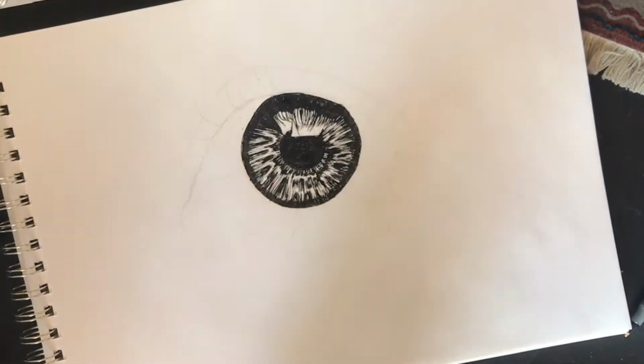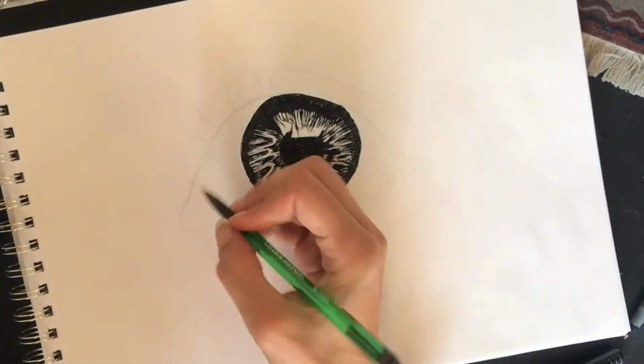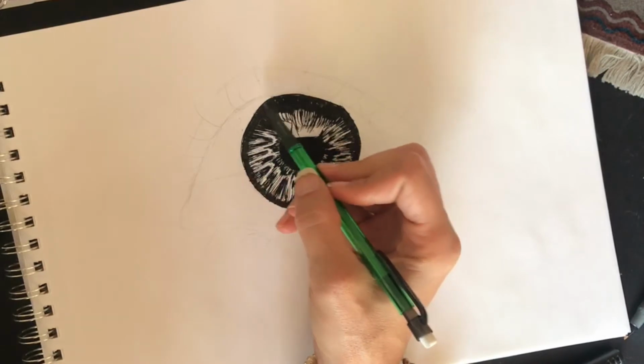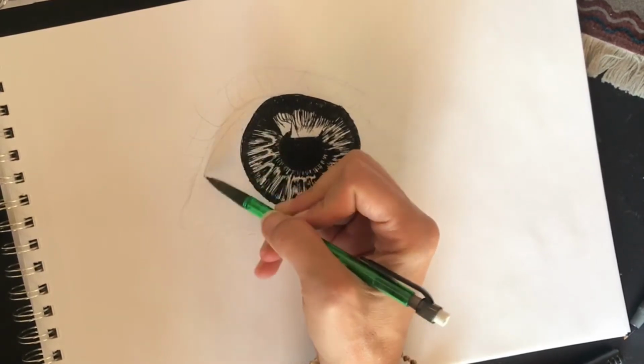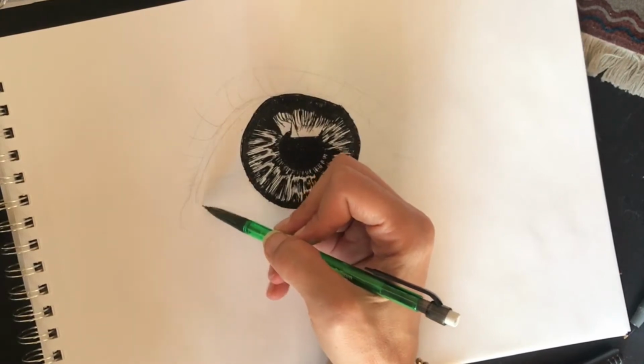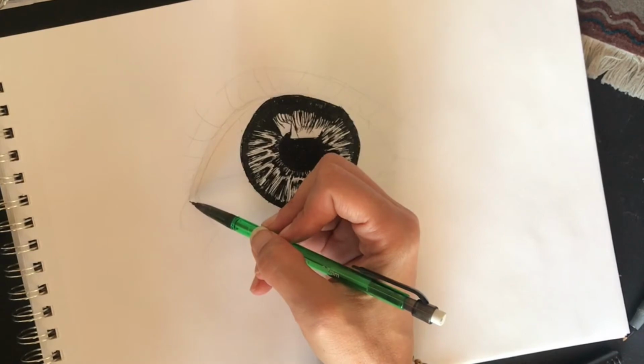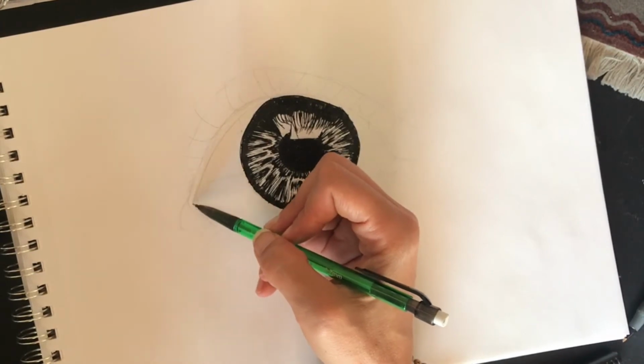All right, so now you're done with the inside part of your iris. We're going to move on to the whites of the eyes. And even though they're white, they need to have some shading on them. So what I'm going to do now is just go in with my pencil and add a few more details here before we start the shading.